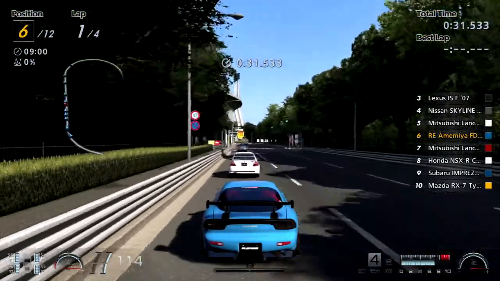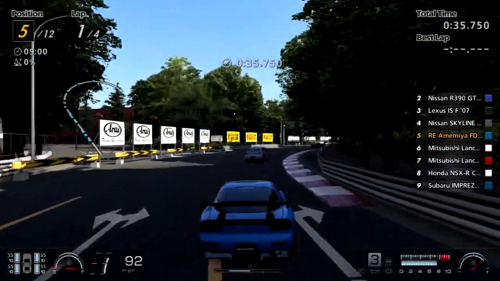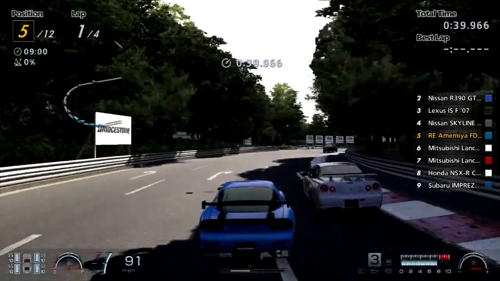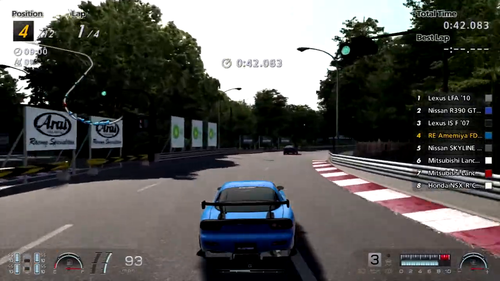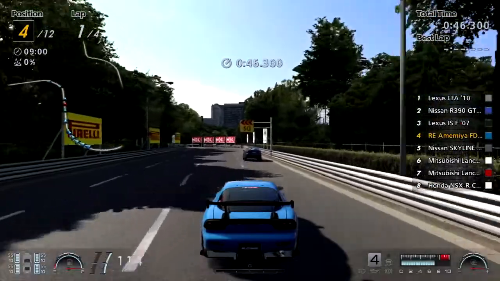Crazy to see that the concept model of that NSX didn't really change much in the final production, which is always cool. There's always cool looking concepts that change significantly between concept and production, and it kind of sucks, but you know, it is what it is.